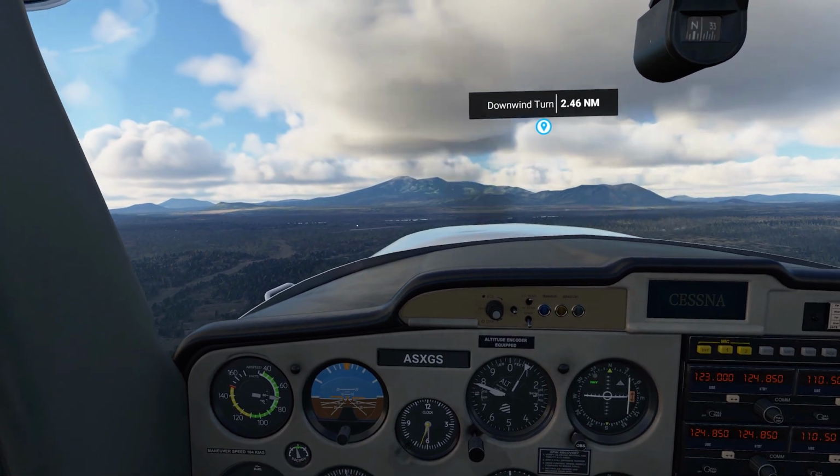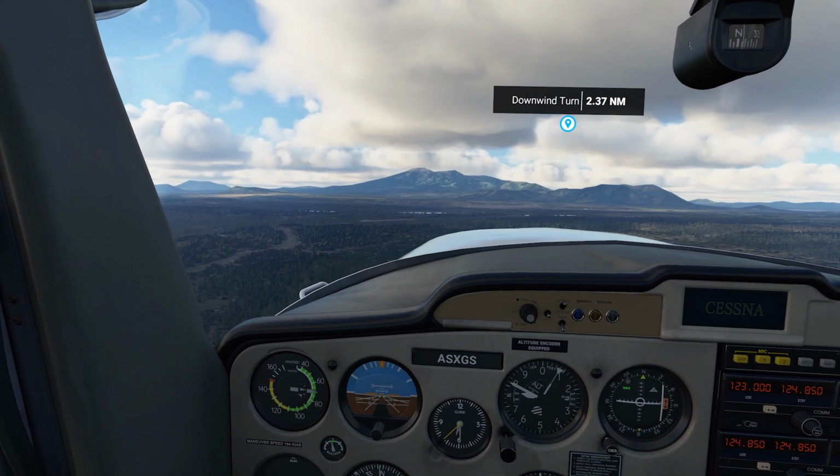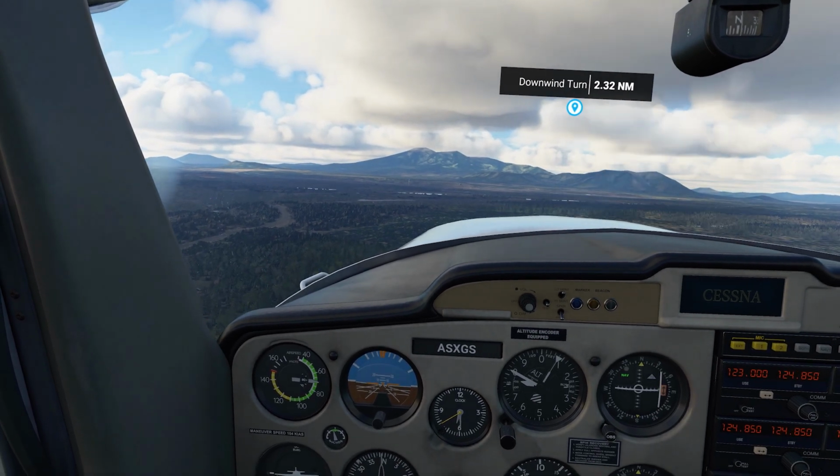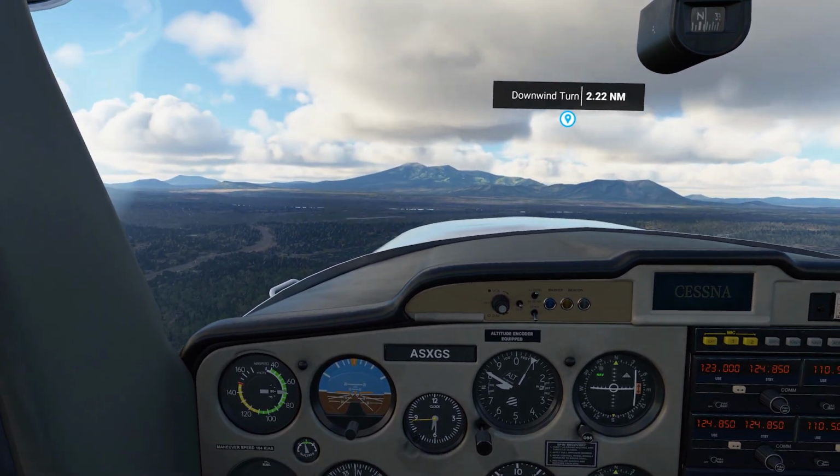As you close in on Flagstaff Pulliam airspace, next step is setting up to enter the traffic pattern. We've got clearance to enter the downwind leg and land on runway 21. Keep your attitude, then follow the standard pattern.